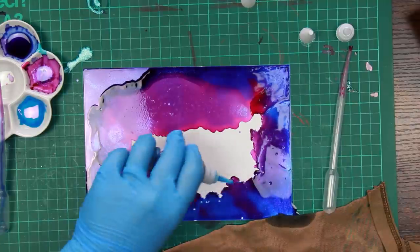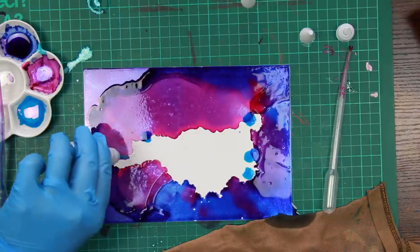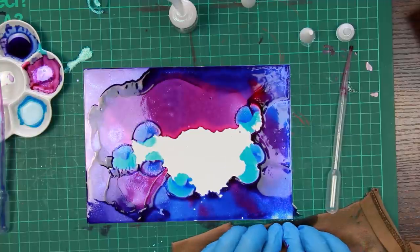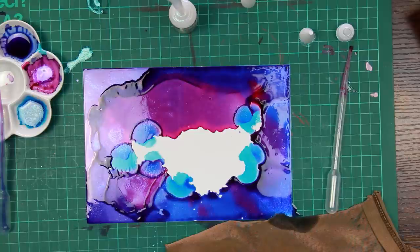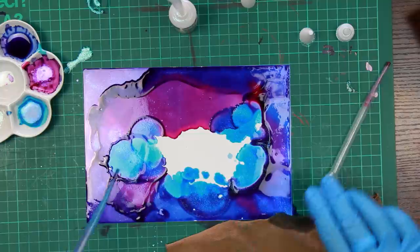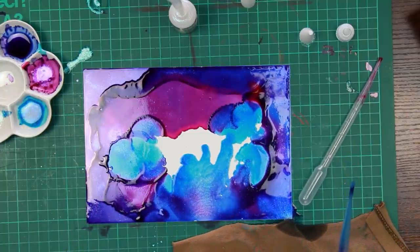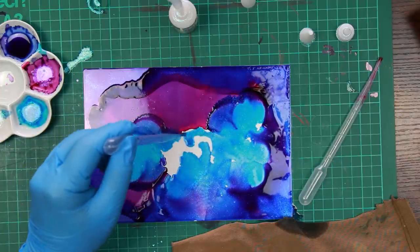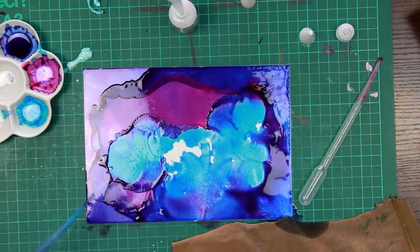Okay, I'm going to grab some of this blue now as well. I'll just put a few spots of that in a few places. If we're going to make this galaxy-y, then there's going to have to be a lot of sparkles. This blue is lovely though, I'm really enjoying this blue colour. I kind of need you to go into the middle, guys. Where's my straw, quick. That way. This definitely doesn't go the way you think it's going to go in terms of where you think the ink is going to go. It's not very predictable. I suppose that's the fun though, isn't it?